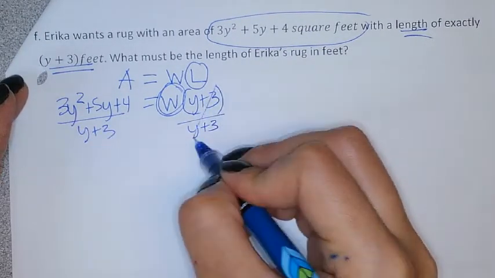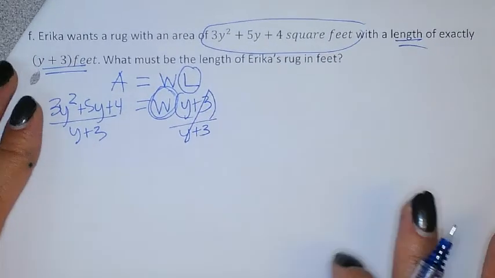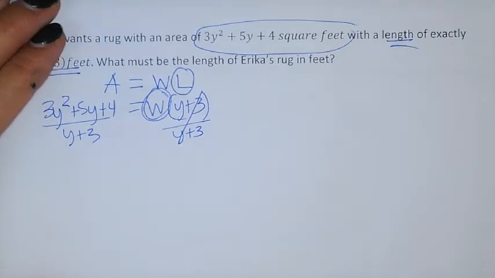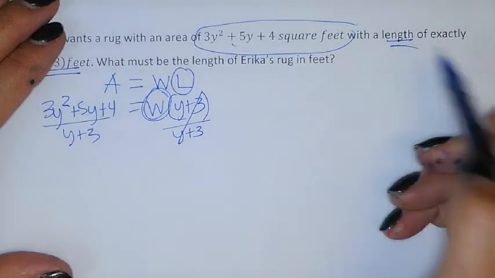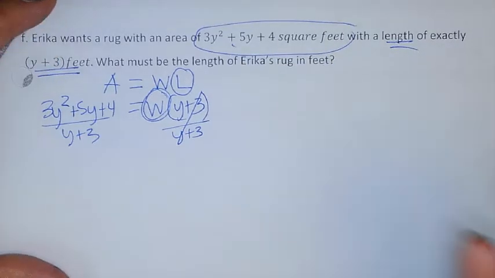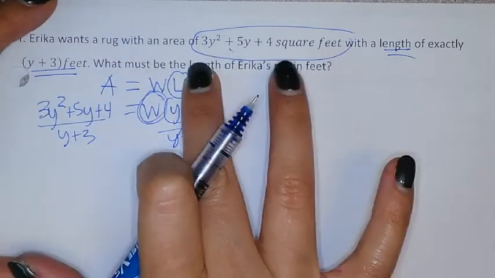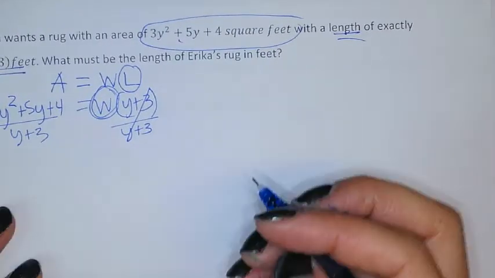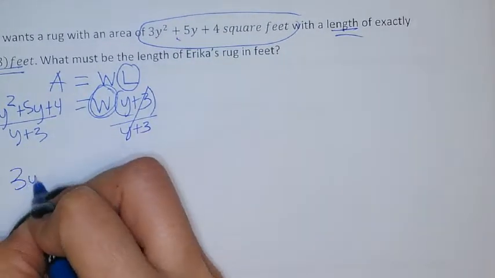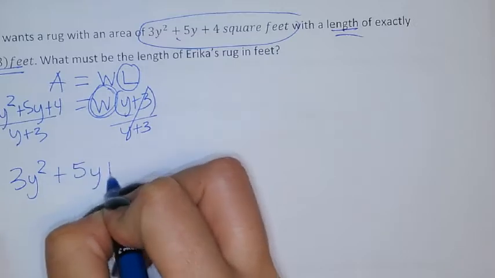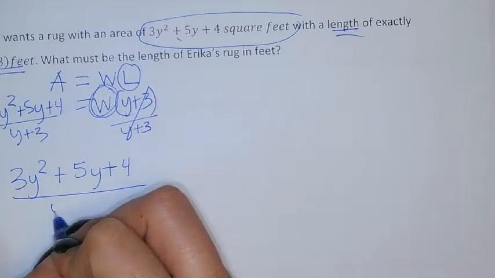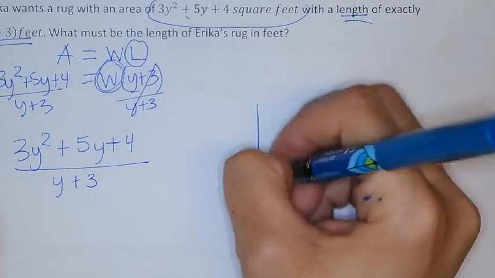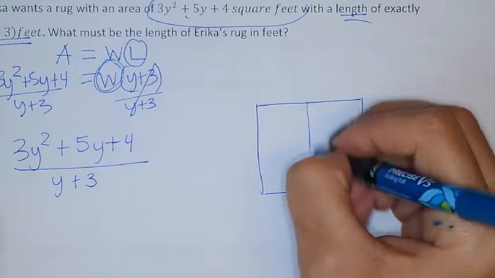You don't have to write this down. You already know, right, from doing area in elementary, if you have the area and the length and you're looking for the width, you already know that you're going to divide. So this right here is not necessary to show, but your division is. Okay, we write our expression showing the division here, and this we learned in class. So I'm going to divide a trinomial by a binomial.